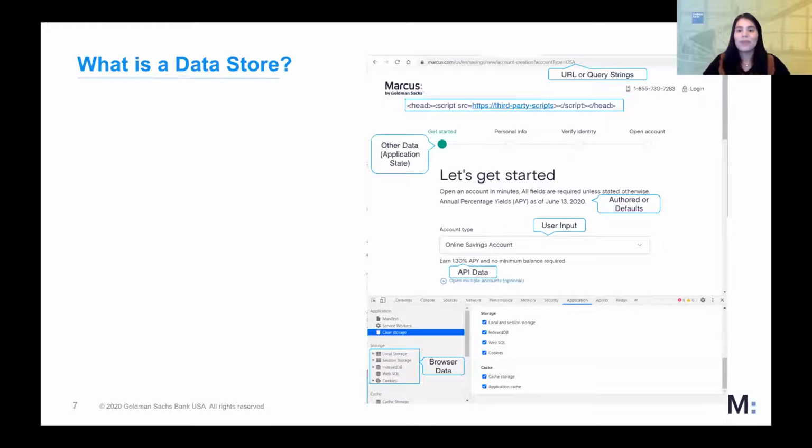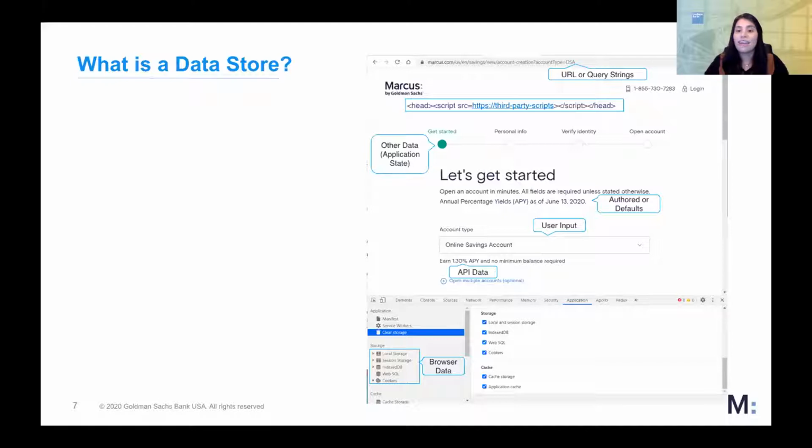So you might be wondering, what data do we work with on the UI, and why do we need to manage it? We get a lot of data on our website and from many different places. One place might be a URL or a query string. Another place might be a third-party script, for example an A/B testing library that will tell us whether to render component A or component B.